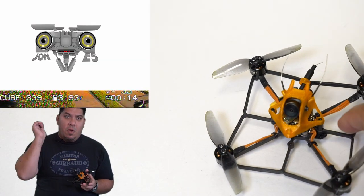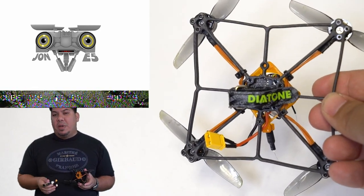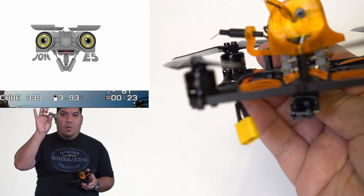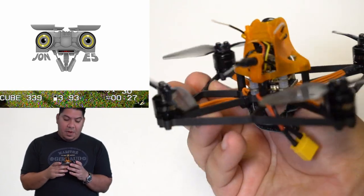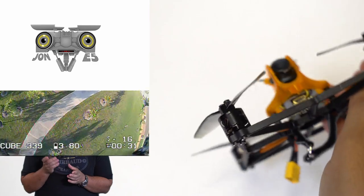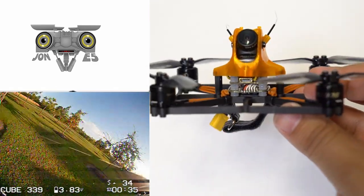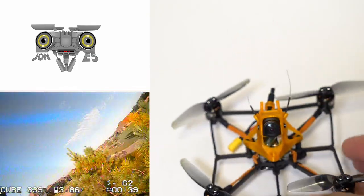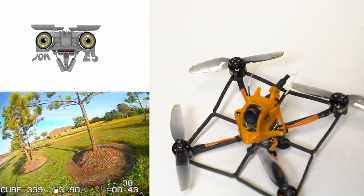And also you'll want to run a larger battery. Instead of a 300 milliamp 3S pack, you'll most likely want to run something like this Tattoo 450, which is also heavier. So your all up weight will definitely increase, but what also increases is the power. Oh my goodness, the power, the maneuverability, the control. You can feel that weight in the air, but the power that this thing has definitely makes up for it.